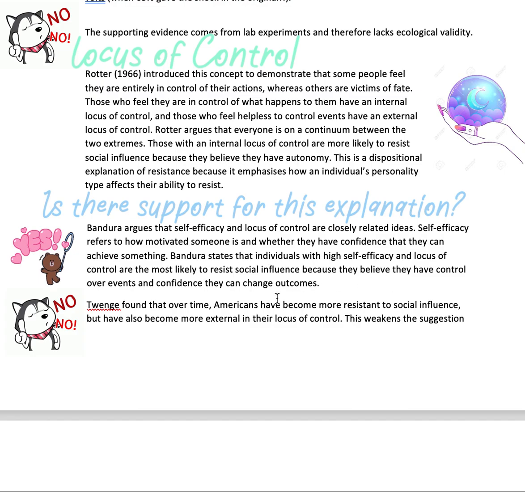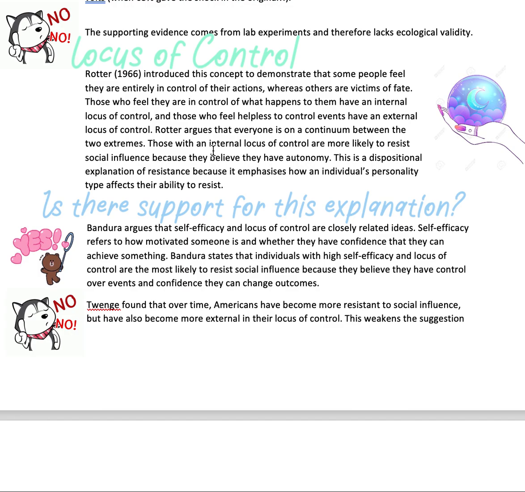Another point that you could use here, which I think might be easier to say than this one actually, is you could use the agentic state argument as supporting evidence, and you can say that support for this explanation of locus of control comes from agentic state. People with an internal locus of control are much more likely to maintain the autonomous state, and people who have an external locus of control are much more likely to experience the agentic shift and go into the agentic state. And so you could say, therefore, it provides credibility to the explanation as it's clear why individuals with an internal locus of control are able to resist authority, because they've maintained that autonomous state.